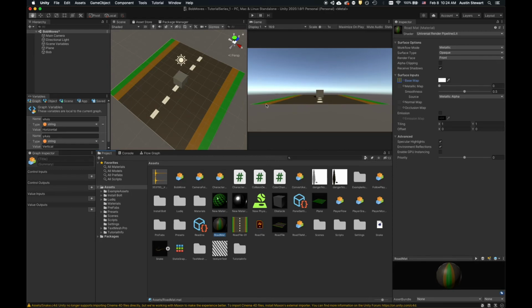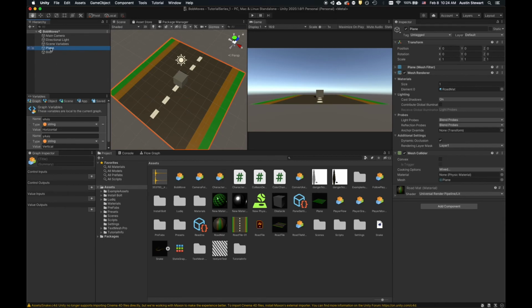set, and now I'm going to turn this into a prefab in a little bit, but I want to set some things up with this before I do that. So let's go ahead and select our plane in our hierarchy, and let's rename it road tile. That might be problematic for me because I have other road tiles, so I'm just going to call this road tile 1 in my case. You should all just call it road tile.